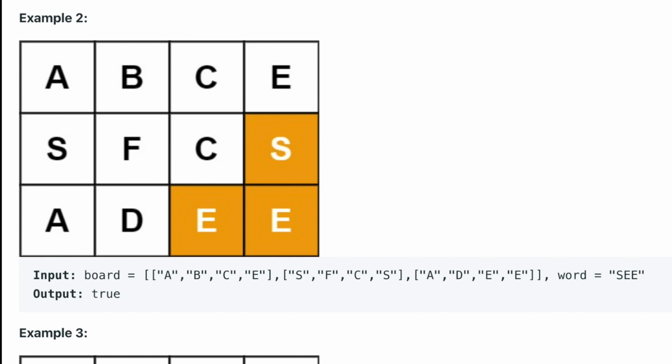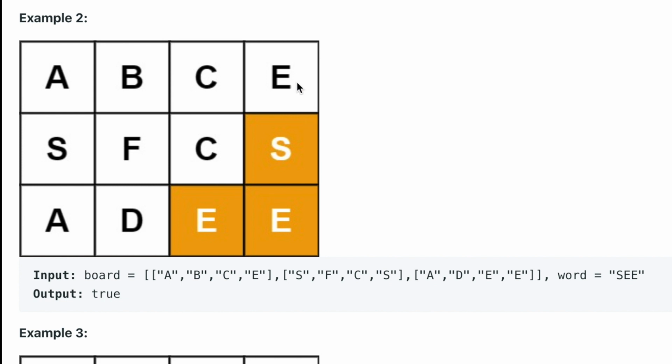Let's say you're given a board like this, and your word is C, S, E, E. And let's just start from this S letter cell for simplicity. This S contains three neighbors, C, E, and E. And since this S contains two neighbors with the letter E, we are not sure which E would be the correct path to match all the letters in the word. So we're going to explore, say, the first E, which is the E on top of the S, to see if this is the correct path.